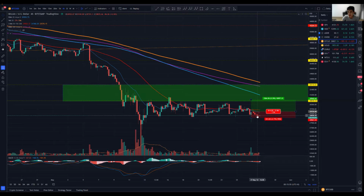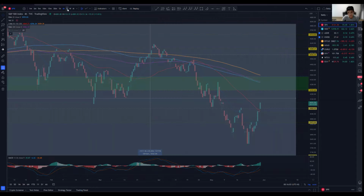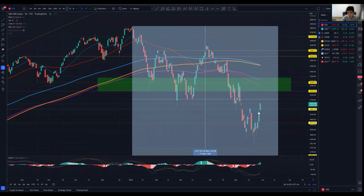If you look across the board at the US market, generally the S&P 500 has done a very good potential reversal, because we've broken above the 20 exponential moving average on the daily chart, actually closed above it, which is a very good first sign. And right now today we have some strong momentum pushing towards a higher high. But bear in mind, as I mentioned, we still have this 4,160 region, which could prove to be a key resistance region, because it was previously acting as strong support, and even a weak support here before we breached over here and decisively stayed below it for the time being. So there's something to bear in mind.